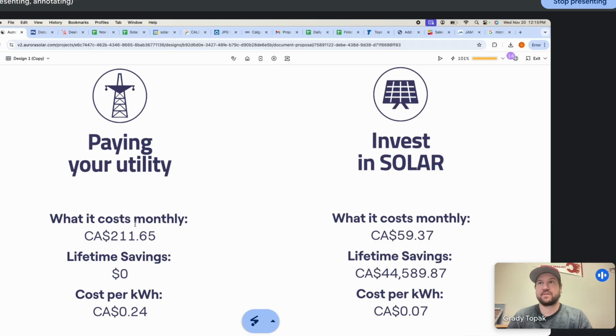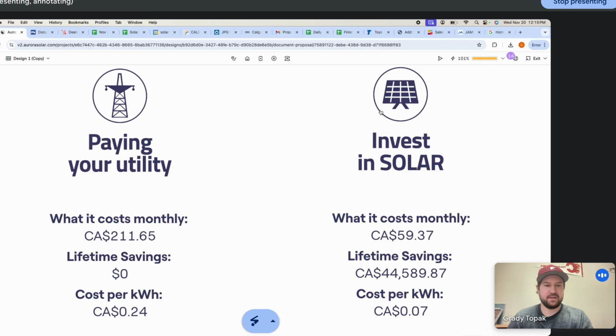Now, this number is, of course, including those delivery costs and those administration fees. And that's why when you look at this number here, you can see that I'm showing a 24-cent cost per kilowatt hour. So even though we saw my fixed rate is only 10.49 cents, when you do factor in everything, including all those extra costs, this is truly what I'm paying for electricity, and this is what we want to look at. We want to look at the full cost of electricity that we're paying when we calculate out a return for you over time.